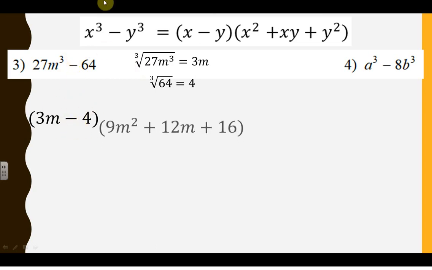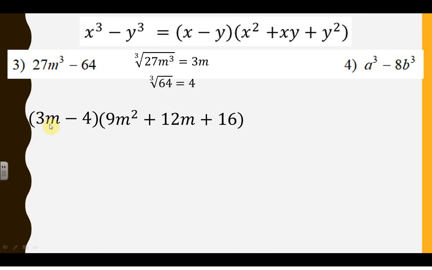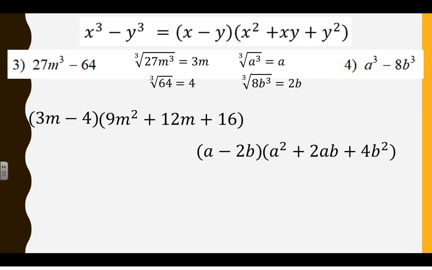Again, you go and square your terms. You're going to start with the 9m squared because 3m squared is 9m squared. And then 4 squared is 16. And then you still multiply those two terms together. So that would be 12m in the middle. Same, opposite, positive. Boom. You can have more than one variable. That could happen. But again, you still take the cube root, then same sign, and you square both the terms, and positive. Same, opposite, positive. Look at us go.